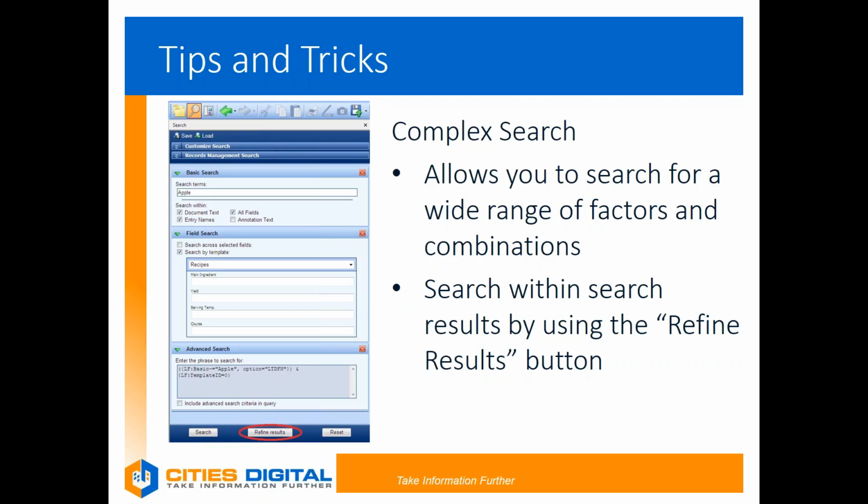There's also a refine results button. Have you ever used a search function in Laserfiche and just gotten a ton of results? You're just like, oh my gosh, I cannot look through all of these. So the refine results button is really great for that because you can search within your search results. So you can have an overarching search and then additionally search within that to actually pinpoint what you're looking for so you don't have to spend your time scrolling through all your search results.